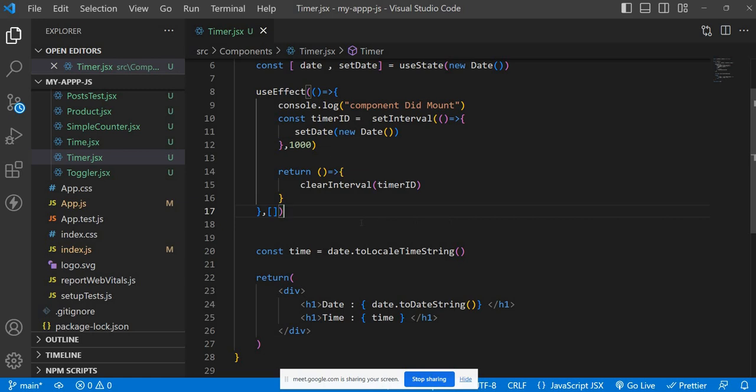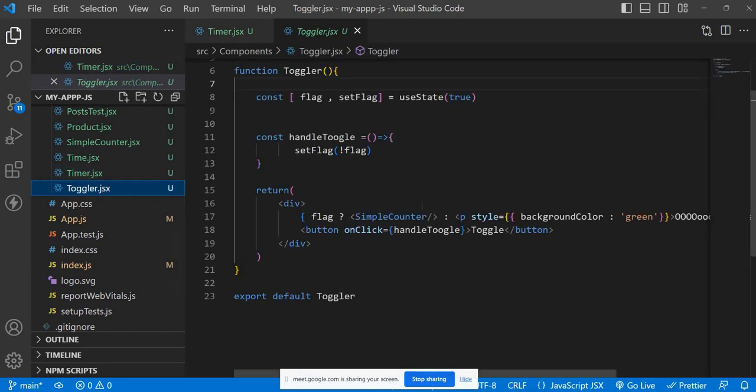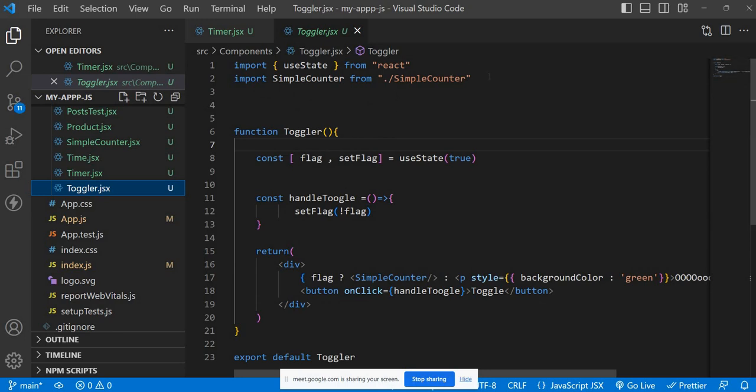If you want to understand clearly, let's add this timer under the toggle. We have a toggler. Previously we were just putting the counter.